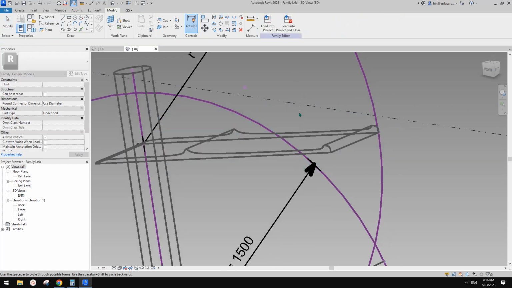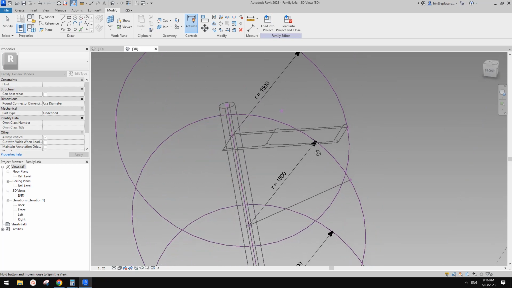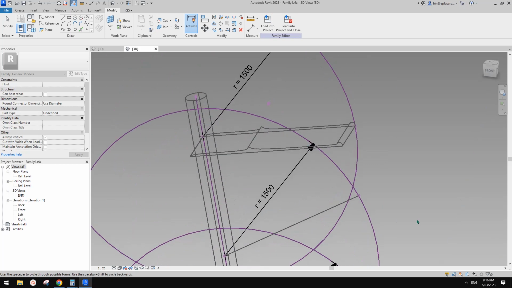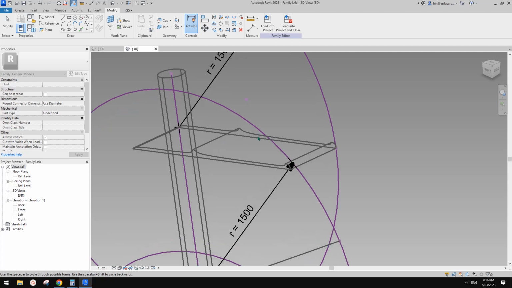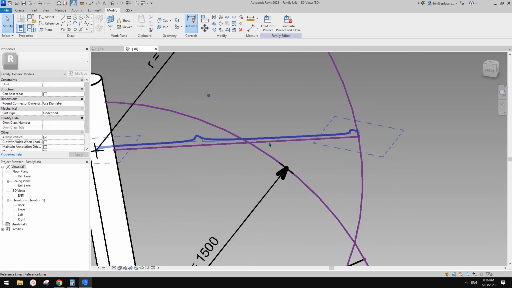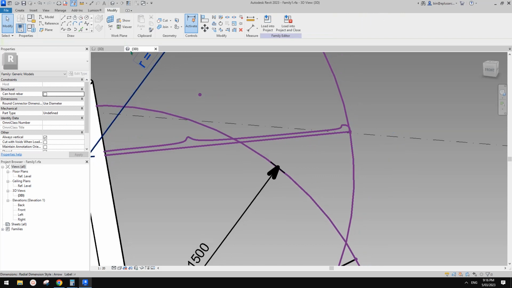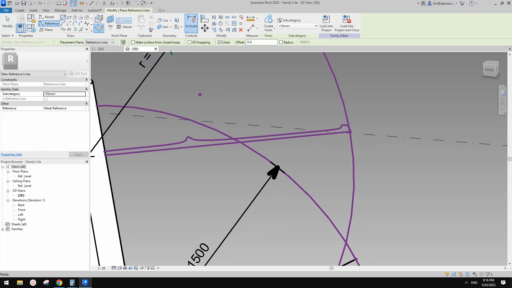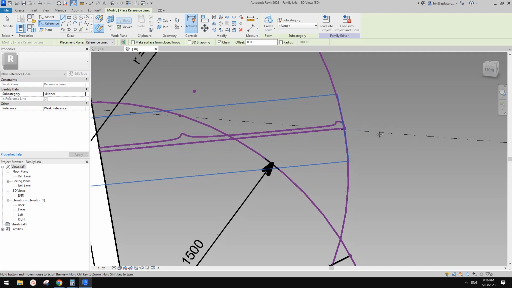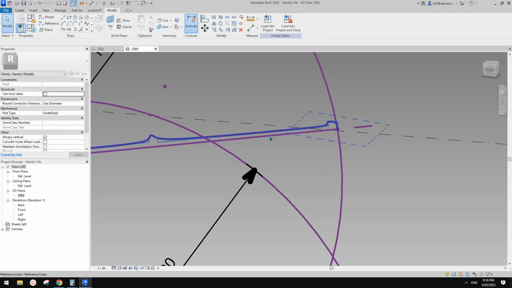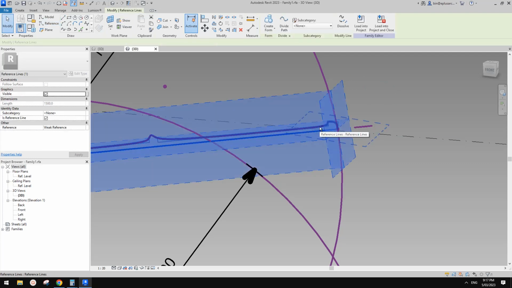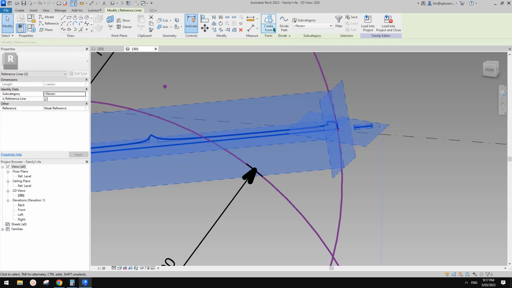So create form. No, this is not what I'm looking for, but it looks like I still couldn't figure out where my option is. Usually you will have different options. Maybe it won't work with these two, but I want to have another try, because usually when we do a revolve, we need an axis line. So I'm going to draw an axis line here, exactly at the same spot as this reference line. So once again, select all these three, create.